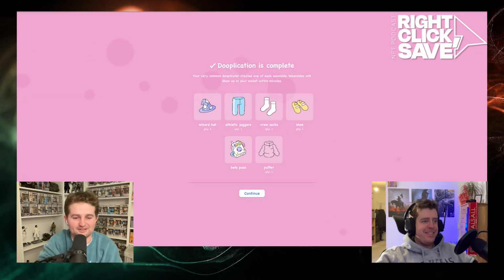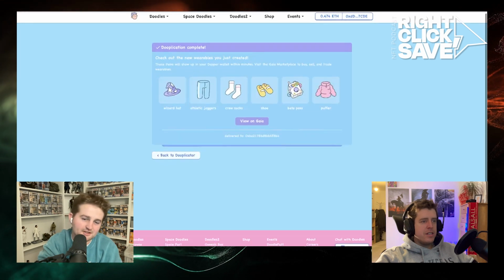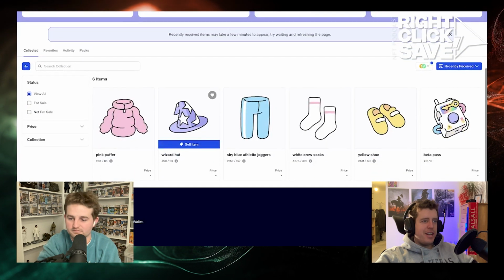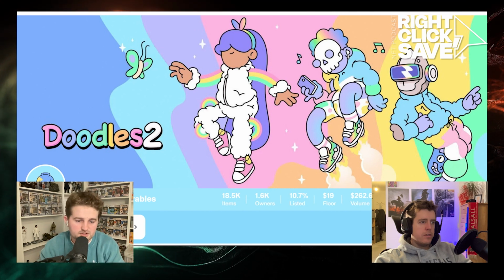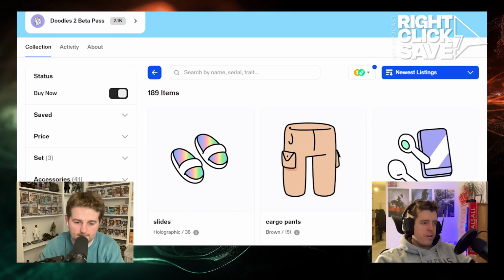Yay! So yellow shoes. It's probably not going to be $1 million worth of wearables, but I think the wizard hat was always going to be the main thing, wasn't it, from yours? Yeah, I mean, if we look... You can't deny those yellow shoes, though, mate. So, we've got 6 wearables. Obviously, the beta pass doesn't technically count. And I figured we'd just have a little look at what actually... It's a good collection of apparel.